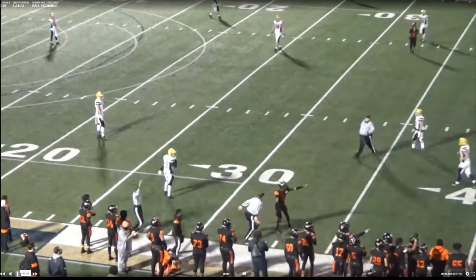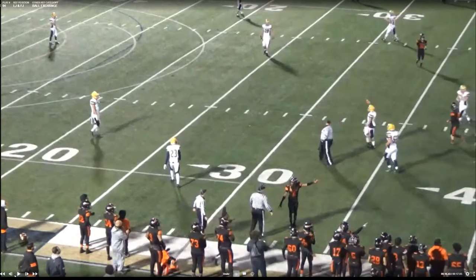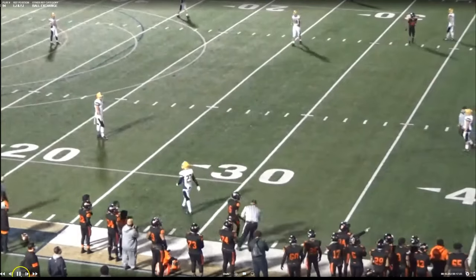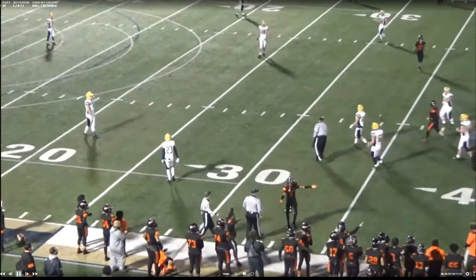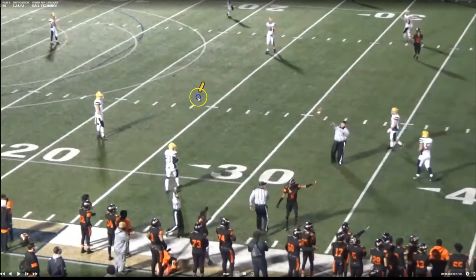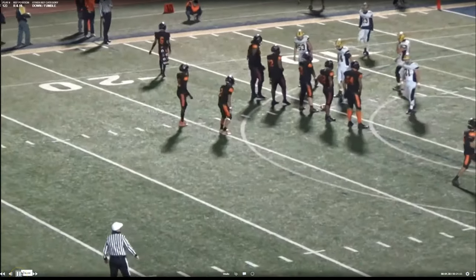On a play ending in bounds, the line judge comes up, takes the ball, and throws it to the umpire — but here we throw it over the umpire's head. In a situation where there are more than 10 seconds remaining and the ball goes over the umpire's head and rolls, we have to have enough guts as officials to kill the game clock. It won't be a pretty scene for the defense, but we cannot allow the offense to lose their opportunity to snap the ball. You can't let the game or the half end in a situation like this.